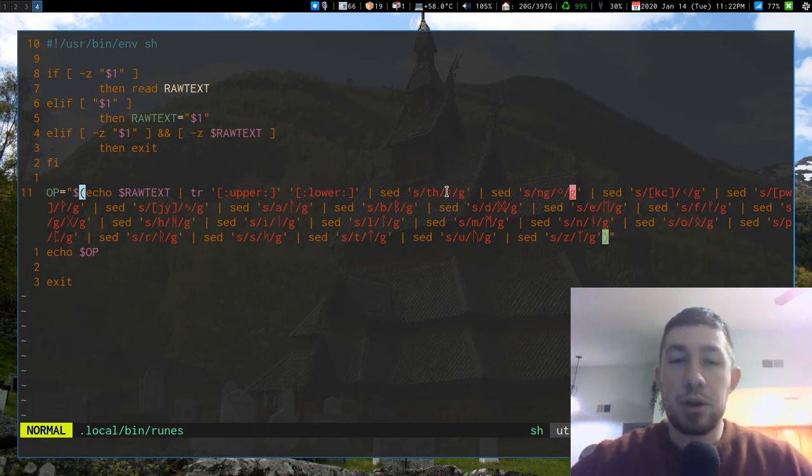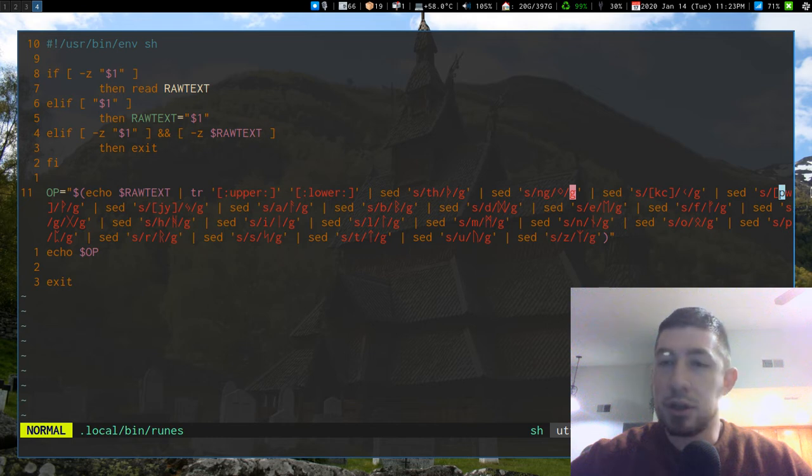So I went through and did all these compound letter regular expressions to rune operations first. So TH, NG, and then there's a couple regular expressions for characters that are represented by the same rune, which is K and C by Kaunan, and P and W by Wunjo. Actually, it's not P, that's actually V, W and V. I need to change that.